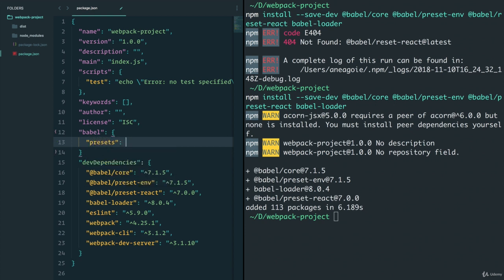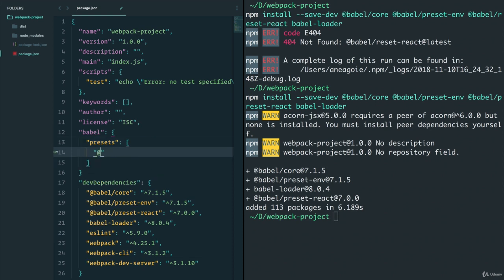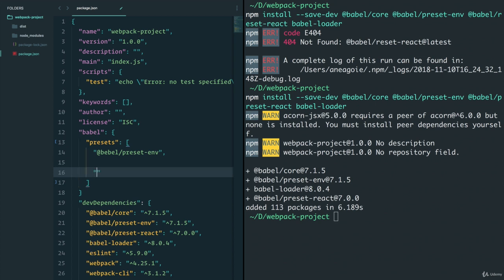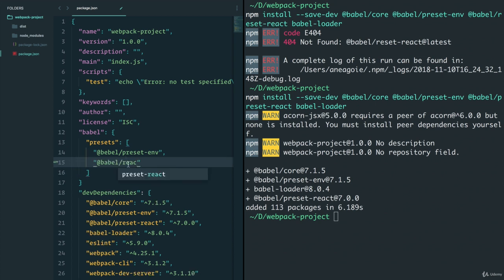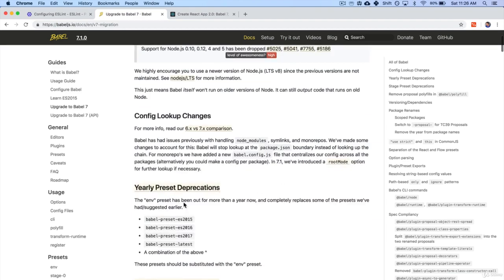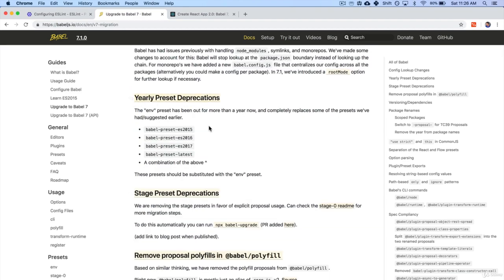And instead of having the stages now, all we have is Babel env, and finally preset React. So no more stages there, which is nice.